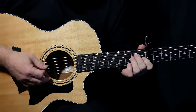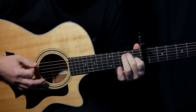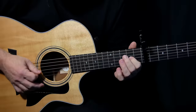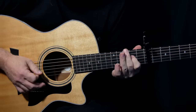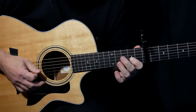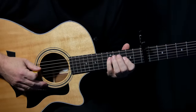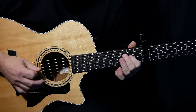Okay, and that part there is kind of cool, because we're going from that E minor to the E7. So we're going minor third to major third. And the melody is kind of in between both of those. So I'm kind of bending on that 4/5th fret of the D string down to D2.